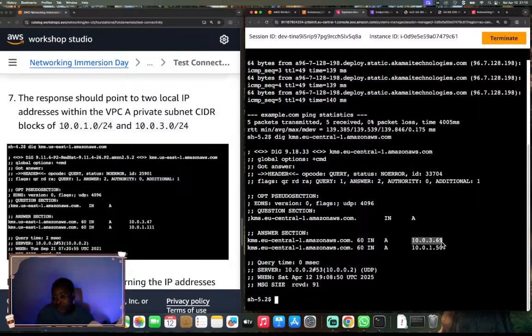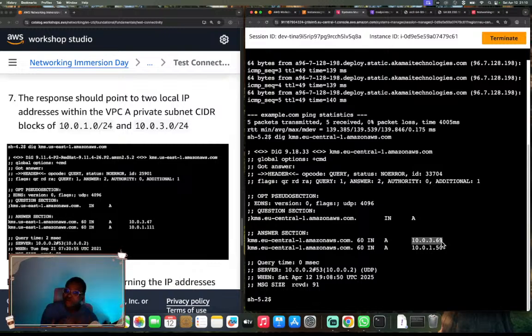And these IP addresses are inside our subnets. I don't know if you have watched any of the previous sessions where we discussed CIDR blocks, CIDR ranges, how it's calculated and how you allocate it in your subnets and all that.